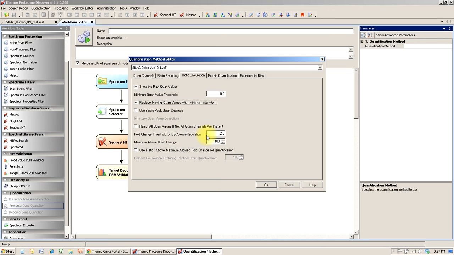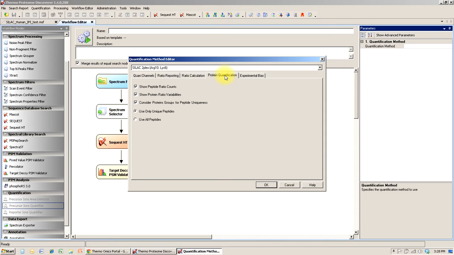The fold change threshold for up-down regulation, this is just for your output file. If I would change this to say our fold change threshold is 1.5, anything in my report that is above 1.5 up or down regulated will be highlighted in a different color. That just makes it very obvious that you're looking at a protein that's differentially regulated, but honestly I like 2.0 for this. And your maximum allowed fold change, you can move this I think up to 5,000. I set it at 1,000, and you can also just go beyond this and set it by saying use ratios above this maximum. Actually that makes this box kind of irrelevant, so you can just check that, or you can use a fold change.